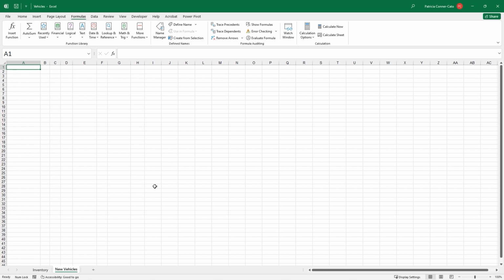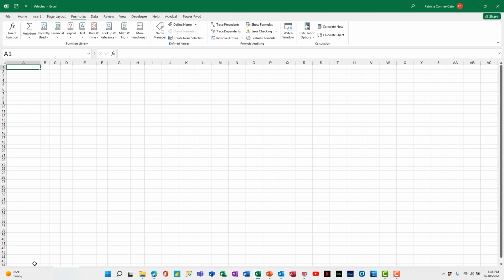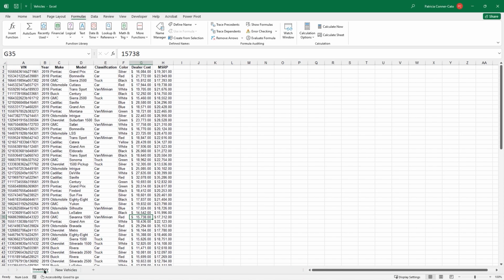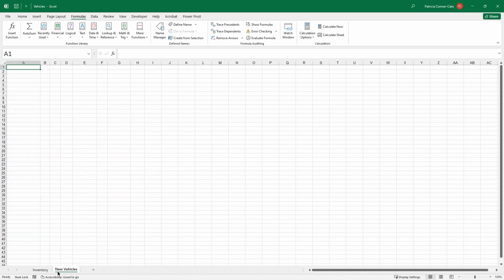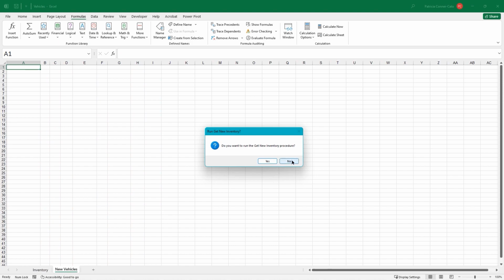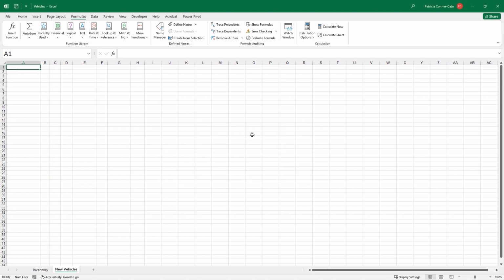We're going to delete the number in cell A1, and we can go back and test it again. We'll do Inventory and then back to New Vehicles, and we'll just say no again. So we further refined the code. If there's something in cell A1, it's not going to display the message box to let us run the procedure.